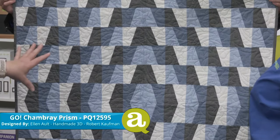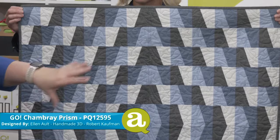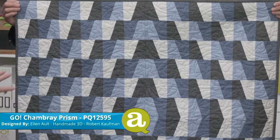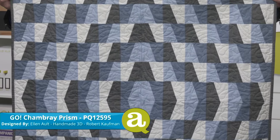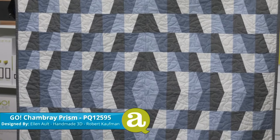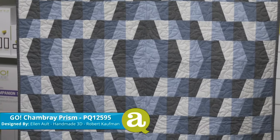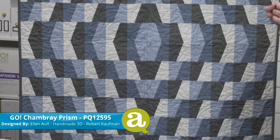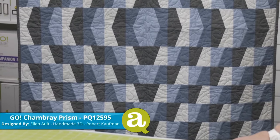And this would be perfect for a baby boy. You could make it bigger for a teenage boy. It looks like denim and gray. It does look like denim. It's just kind of almost a neutral. And I love the quilting on it. The fractured tumblers are very angular, and so this has got some nice swoops, but then the stars are such a nice addition.